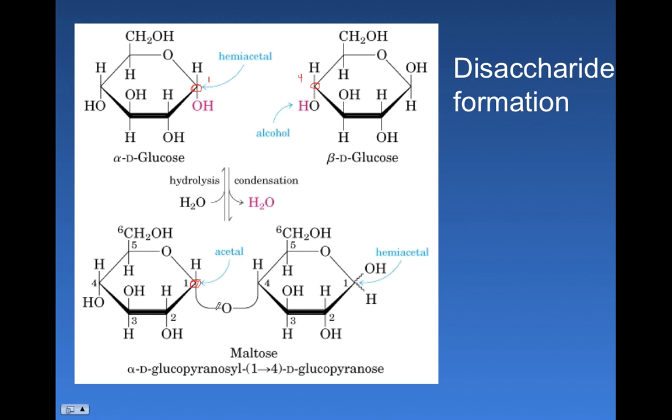Now, how can you tell it's in the alpha position? Well, a clue that I've learned is that if this bridging oxygen here is on the opposite side of the molecule as the alcohol group on carbon number 6, then that's the alpha position. If the bridging oxygen is on the same side as the alcohol group on carbon 6, that's the beta position. That's sort of counterintuitive for me. You may be fine with it. Usually I think of alpha as being on the same side, beta on the opposite side, but it's the opposite here. Alpha is when the oxygen is on the opposite side. Beta is when it's on the same side.